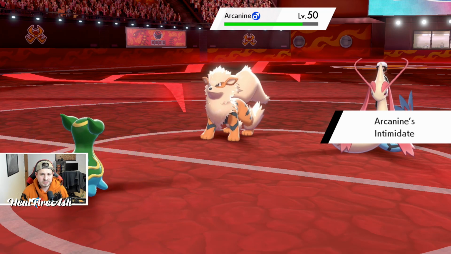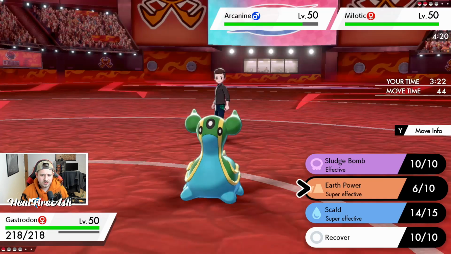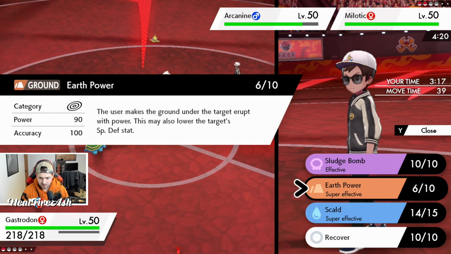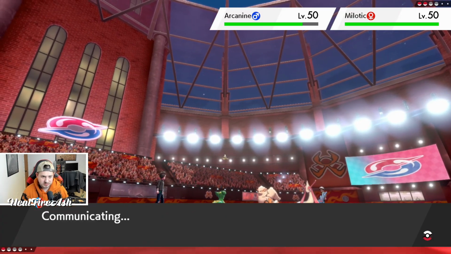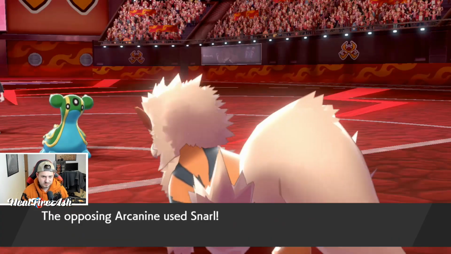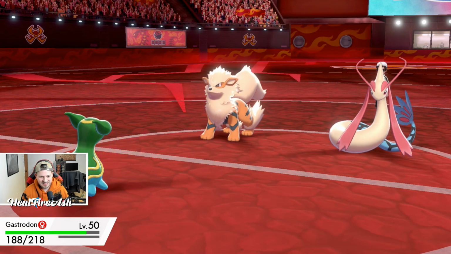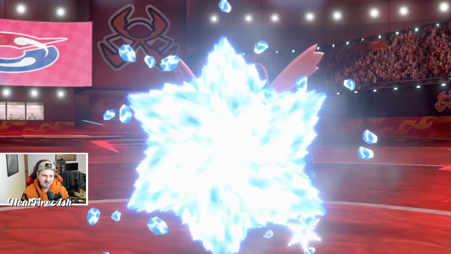Actually, Intimidate doesn't really do anything. So what's actually a stronger move? Earth Power or Scald? Earth Power. See if Arcanine protects. Oh, it has Snarl. That's kind of a yikes.